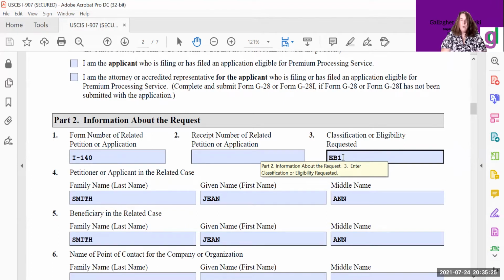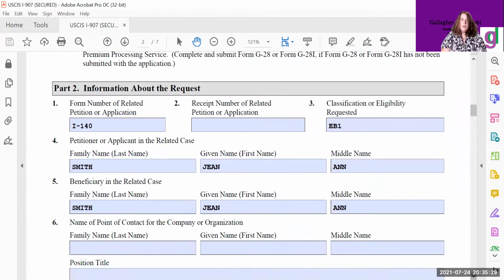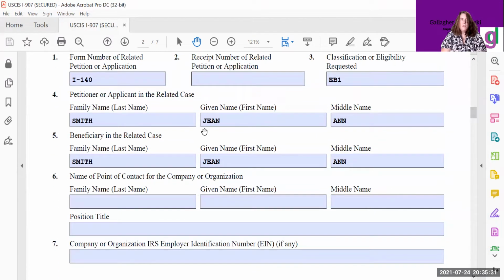Normally I would put in EB1A. Okay, now you're the petitioner, right? And then you're the beneficiary too, because it's going to be your green card that you're applying for. So you're self-petitioning, and you're going to benefit from the green card when it's approved.